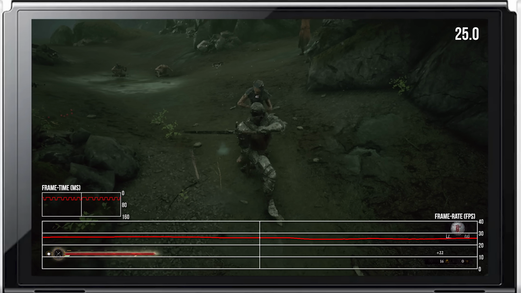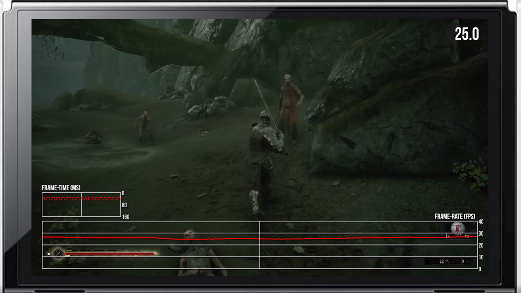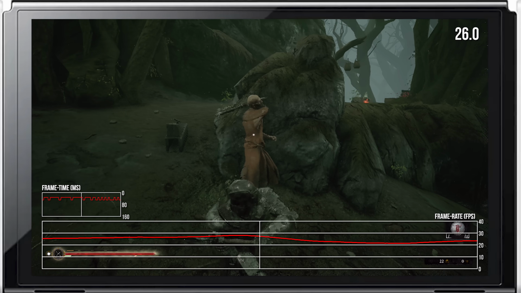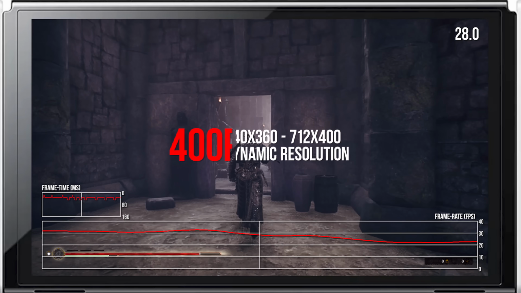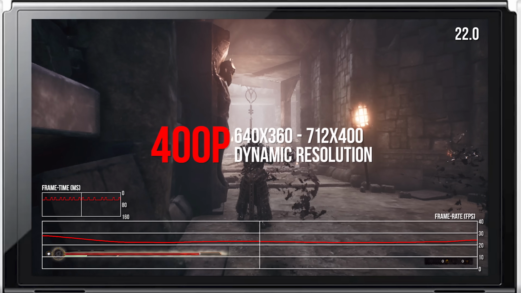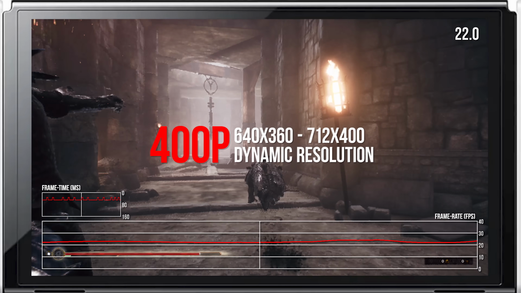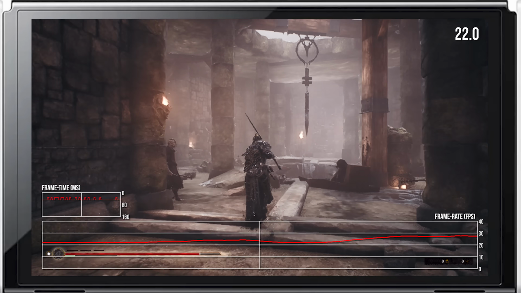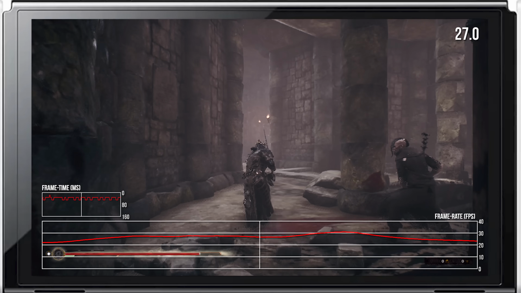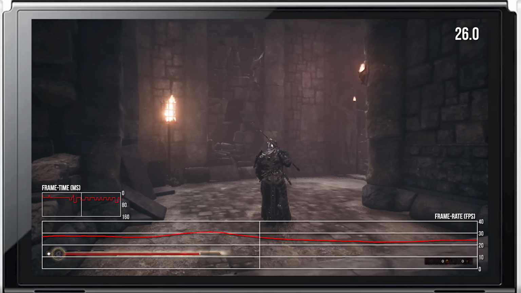As for the pixel counts, running in handheld mode forces Switch's GPU clock to drop, and so the native resolution adjusts accordingly. We get a range of 360p and 400p looking at the raw pixel structures, but again, all of this reconstructs via TAA to 720p. All Switch's other visual settings appear identical to the docked experience otherwise, it's just the resolution range that changes.